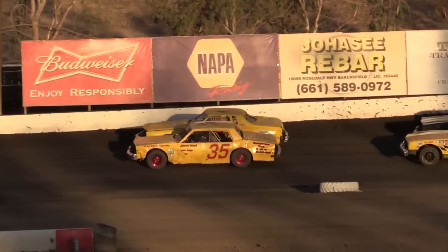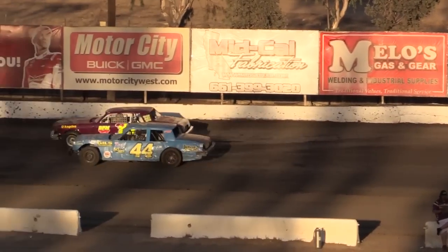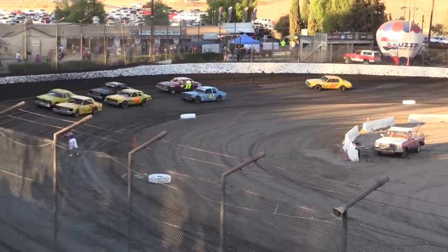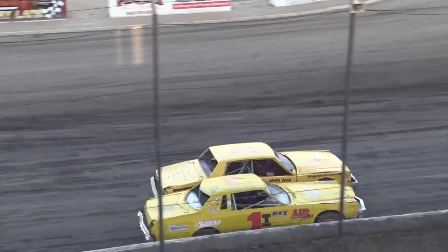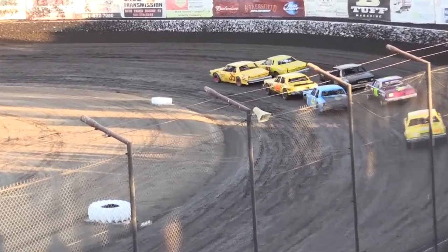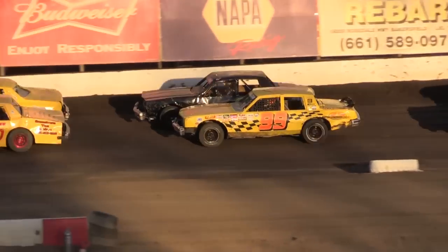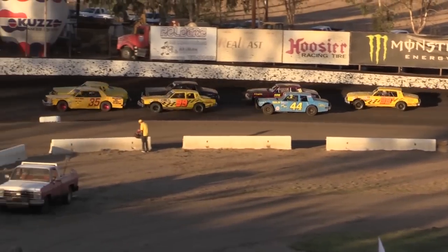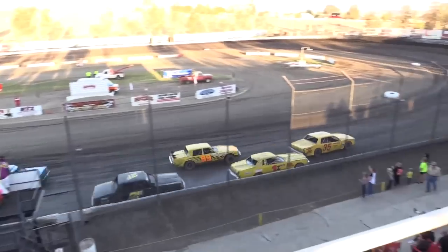It is that time of year again — low-budget TV bringing it to you, it is the Budweiser Nationals. The big Nationals event taking place in Oildale, California, Tommy — Bakersfield Speedway. American Stocks, the first heat race of the Nationals. Starting on the front row: the number 35 machine of Johnny Wood; to his outside, the number one-eye of Brock Crawford. Row two: the 99 of Don Meade and the 21 of Roger Welch. Row three: the 44 of Brian Childress and the number 11 of Cody Johnson. Rounding out the field, the 99Z of Steve Johnson.